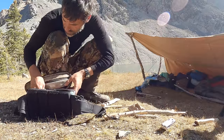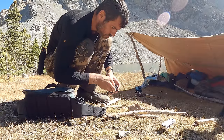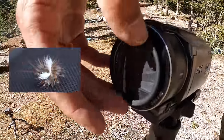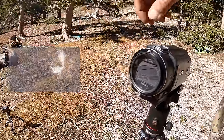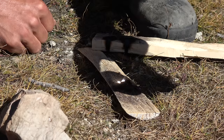In my camera case, I've got a macro lens, which I stick on the front to do extreme close-ups of like bees and flies and stuff. And it's gonna act like a magnifying glass, will get that ember pile into an ember.